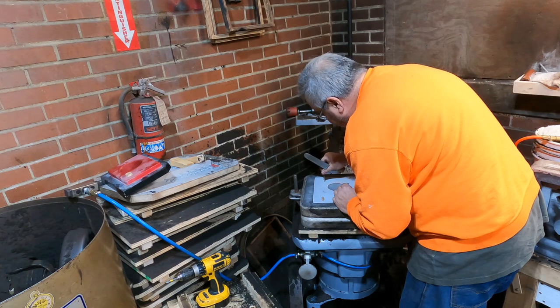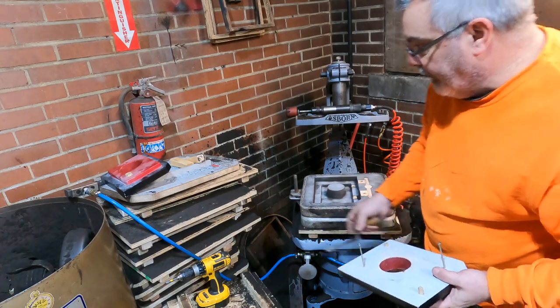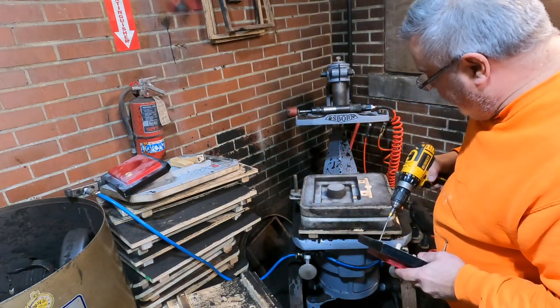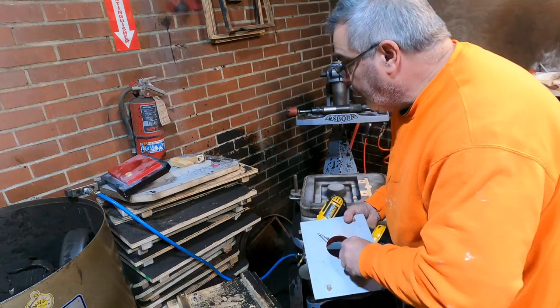Especially for me, I got big fat fingers, so it's a little harder for me a lot of times here. So, alright, we got this out. I think we're going to have to do the same thing with the gating. Just get these screws in here real quick.